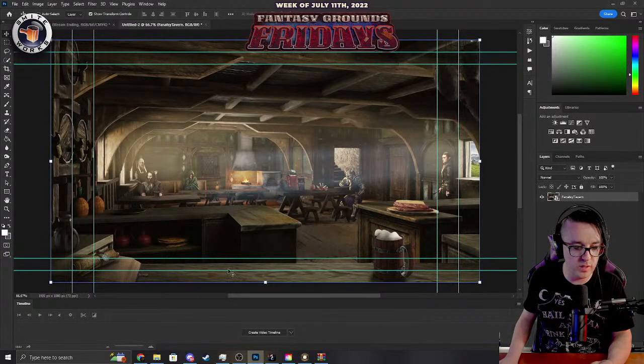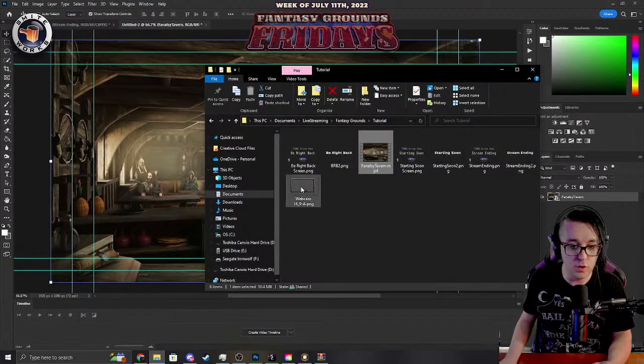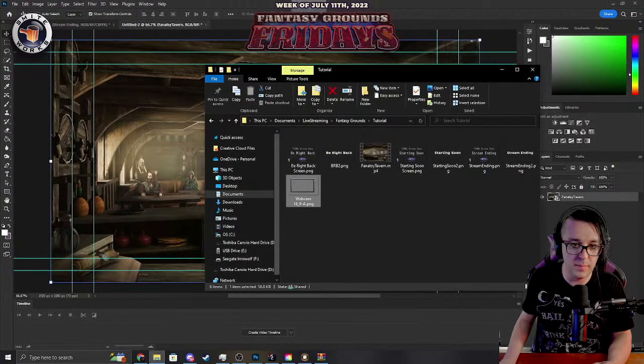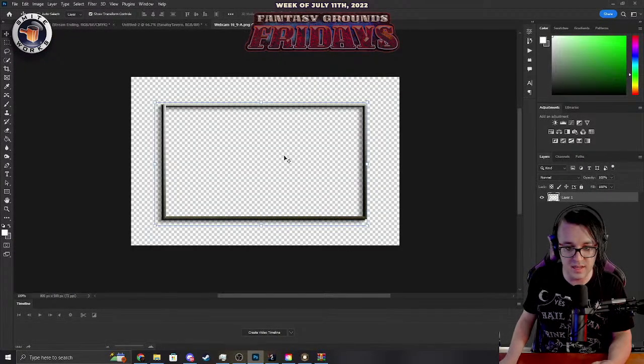And the next thing we're going to do is I'm going to create a new thing, but I'm just going to mirror how I created this. But what I'm actually going to do is I'm going to use this as a template because I want to get the size right.